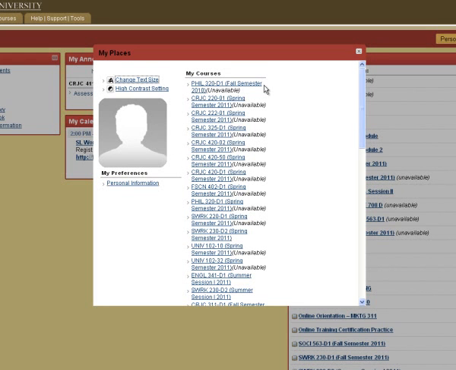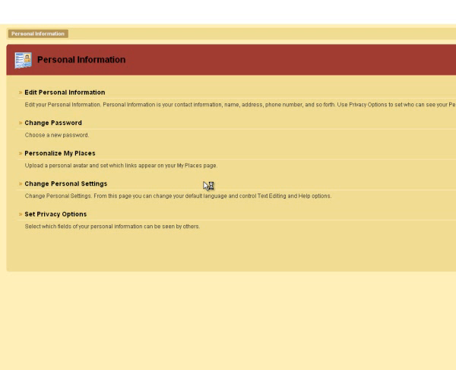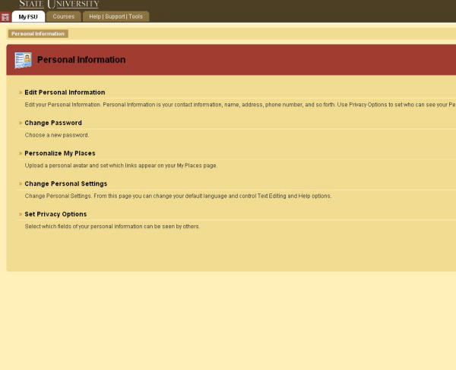Also notice the personal information link. Let's take a look. On the personal information link, the only two links that you will probably utilize here are the Edit Personal Information and the Personalize My Places.